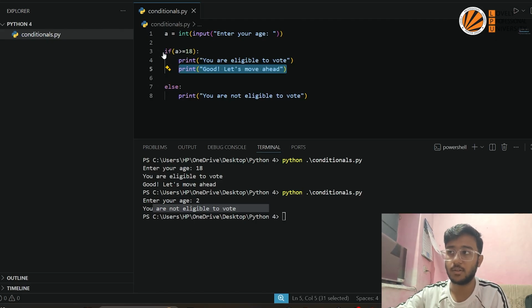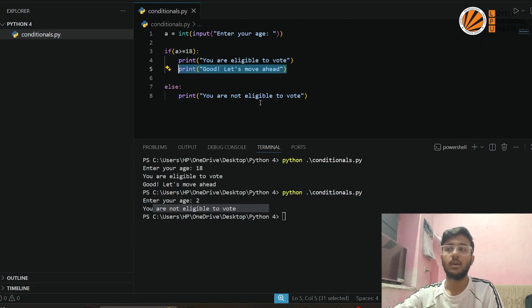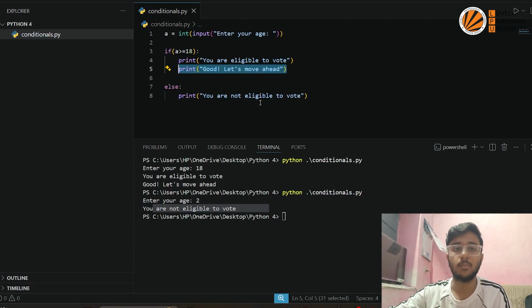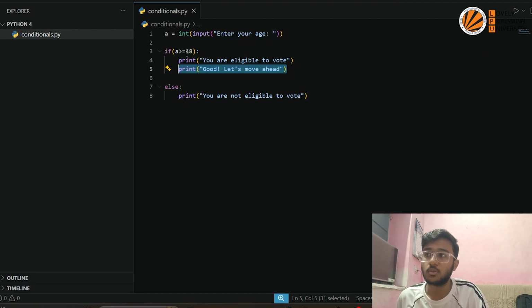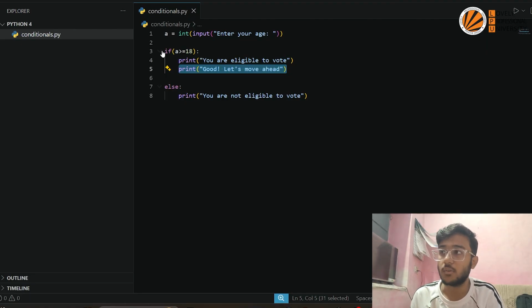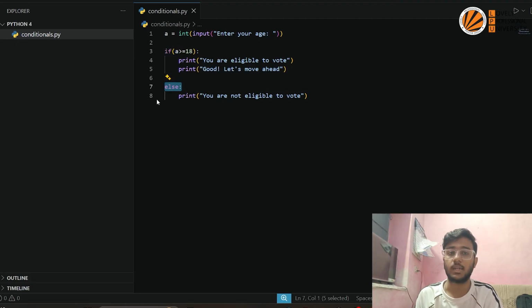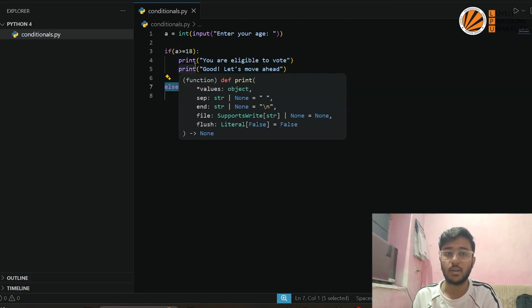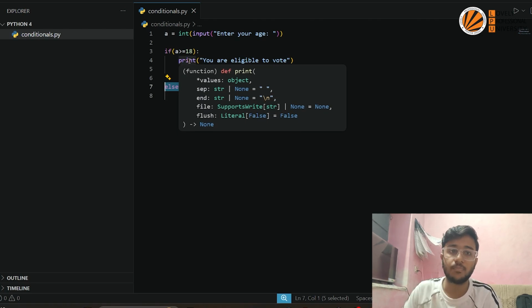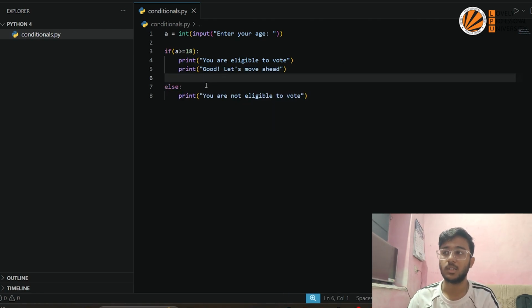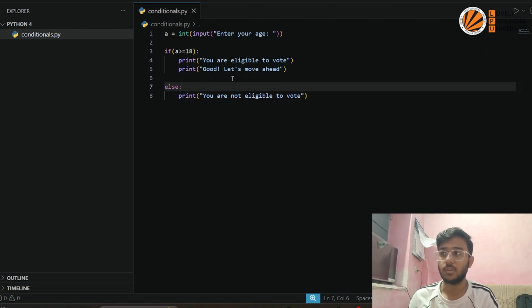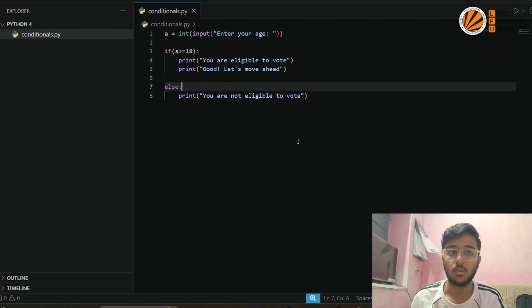But if it is not met here, then the program will jump into else, and the if will be ignored, and whatever is written inside the else block will be printed. Now as I said, these all work together, so you have to see whether this if is connected to else or not. Both are connected here, since if the if expression is false, the else will run, and if the if condition is true, then else will be ignored. That is how you can see if they are connected to each other or not.